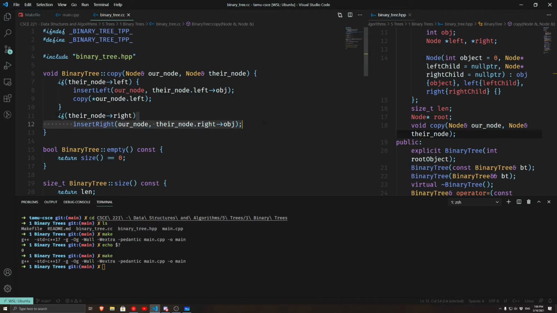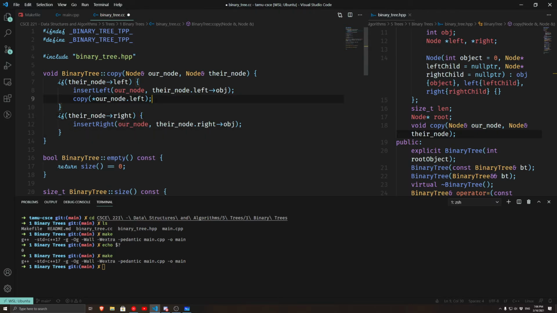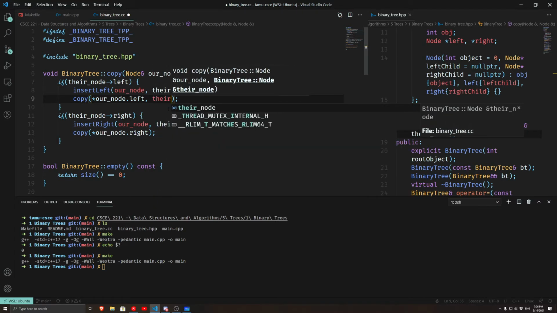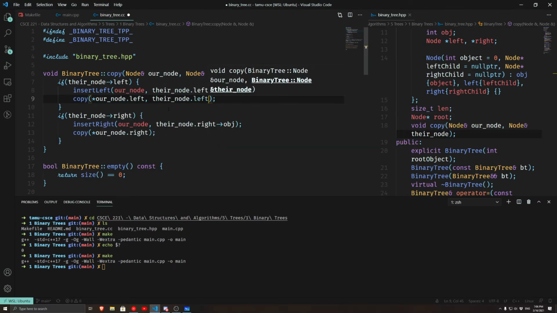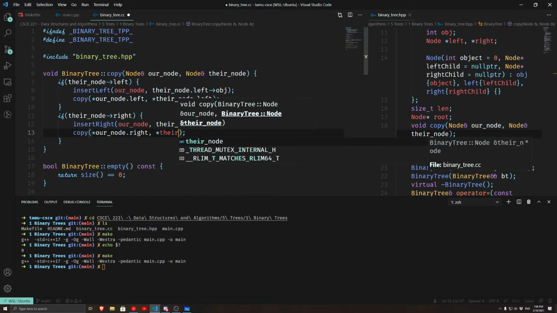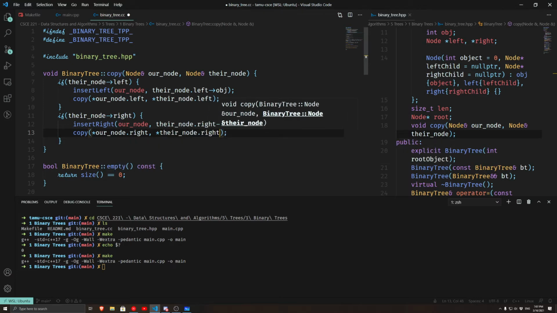We'll do a similar thing here: we call copy, but now on our node dot right, which we dereference. Now we also want to do the same thing with theirs: their node dot left, which we dereference, and their node dot right, which we dereference. And this will let us grow out.